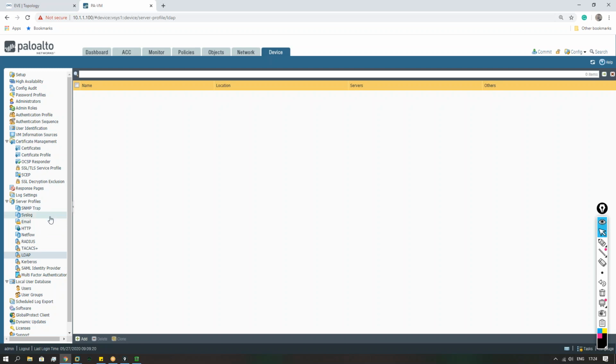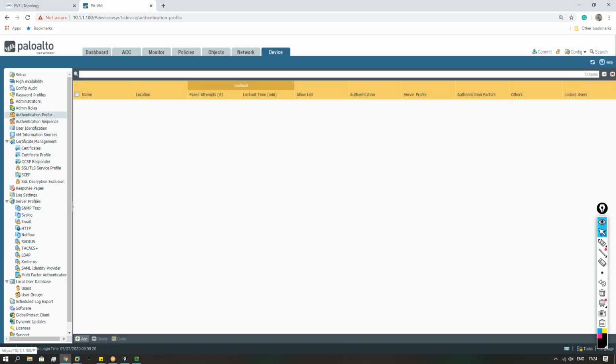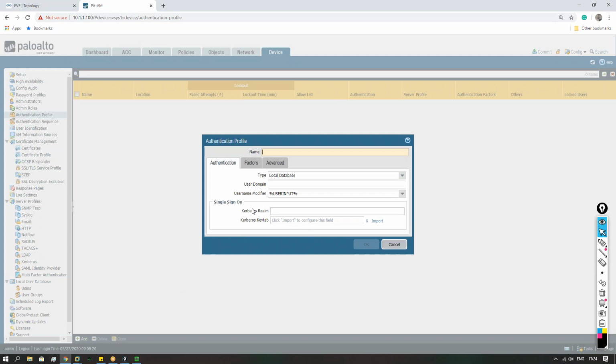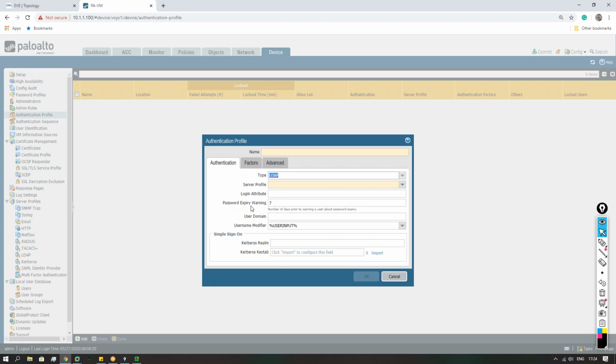I think it's not showing the group mappings over here. So once you select the LDAP, we can come back and define the authentication profile.